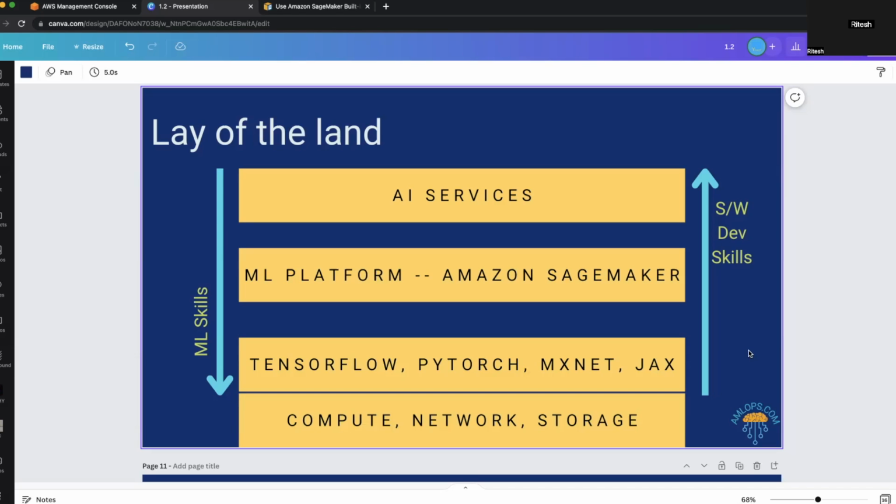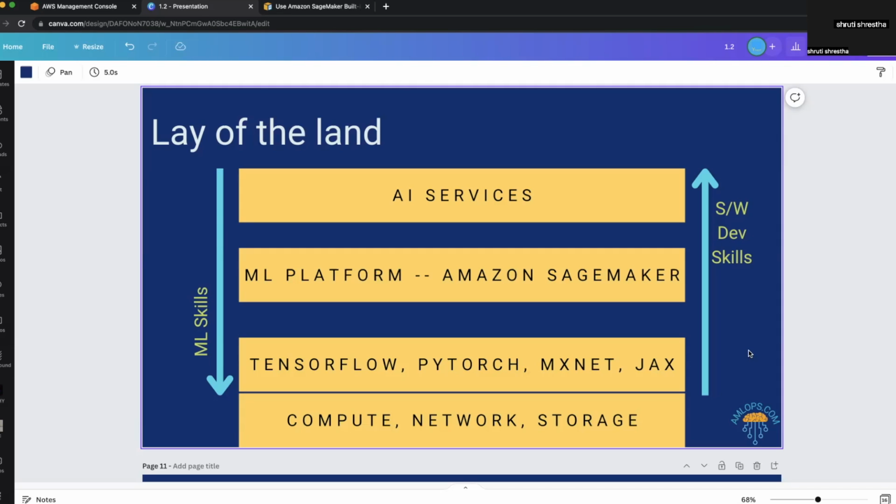On top of that layer, if we think from that virtual machine or hardware point of view, there are certain frameworks created by larger companies, and you may have heard some of these, like TensorFlow, PyTorch, MXNet, JAX, and there are many more coming. Shruti, which one are you familiar with or working with?